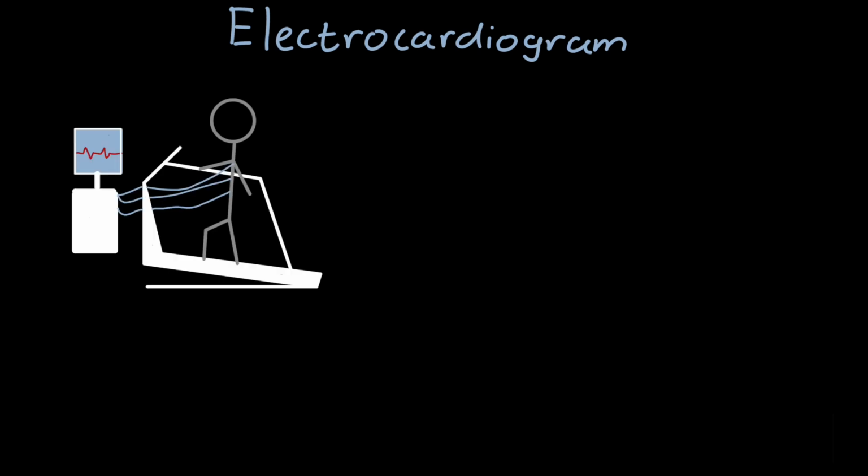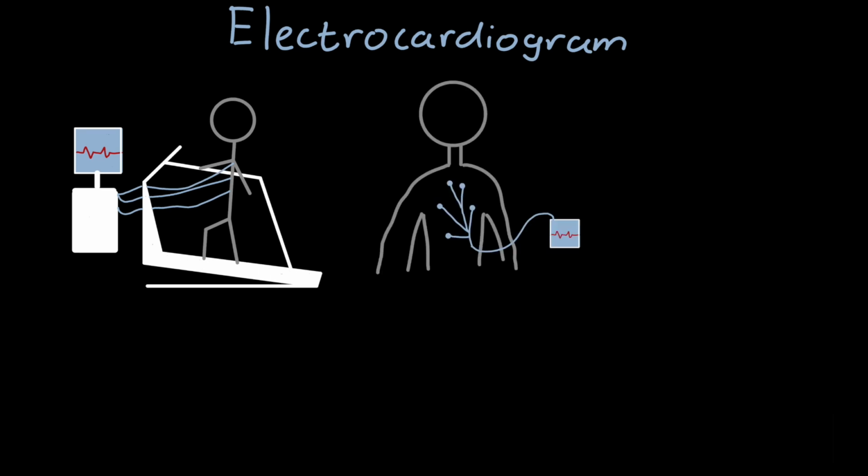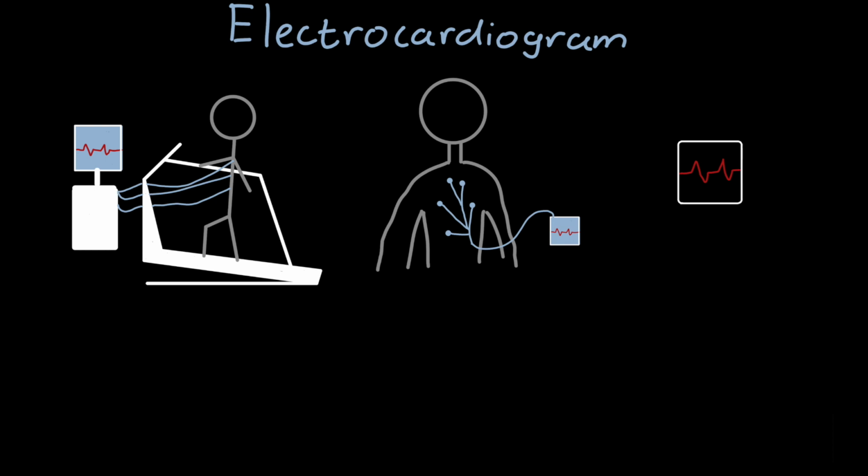Now let's discuss the electrocardiogram, or ECG or EKG. Now, an electrocardiogram is a diagnostic test that detects electrical currents generated by the heart through electrodes attached to the wrists, ankles, and chest to record the electrical activity of the heart. Now, there are different types of EKGs, such as the exercise EKG or the stress test, the Holter monitor, and even the EKG on your Apple Watch. But the EKG we will focus on is known as a 12-lead EKG, which is one of the most common EKGs used for the diagnosis of potential cardiovascular diseases.